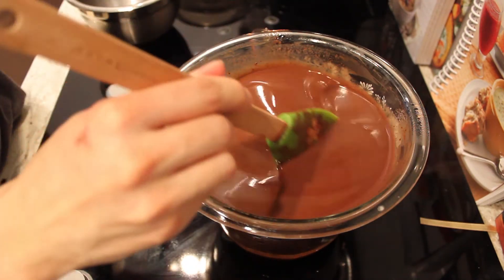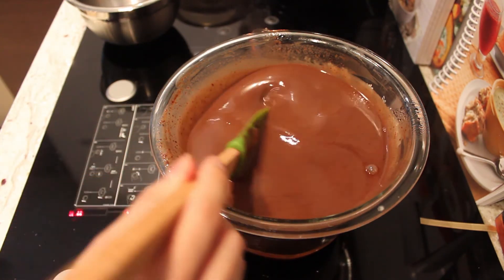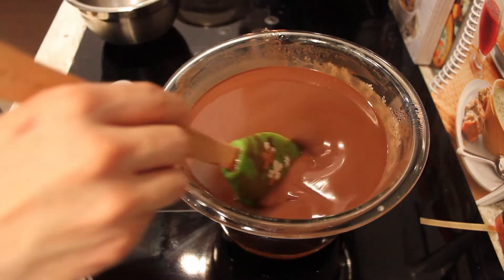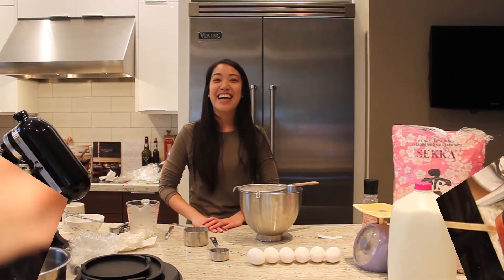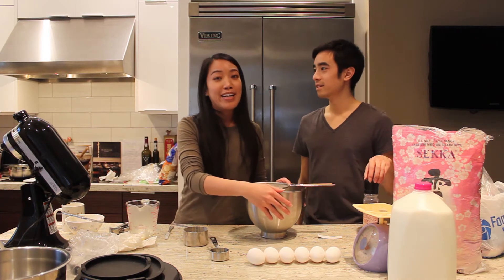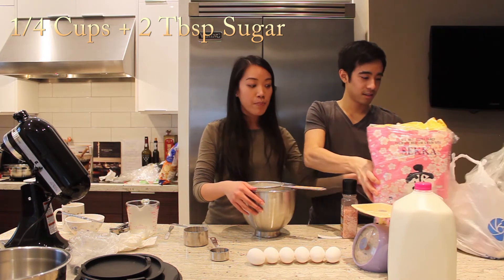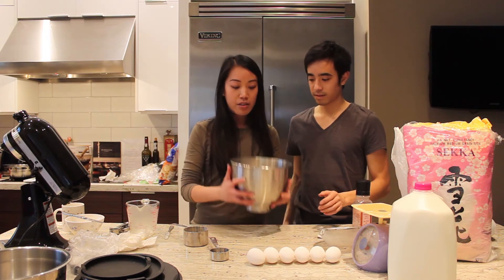Now that the chocolate and cream mixture is warm and well blended, we're going to set this aside and let it cool in the fridge. After we let it cool, we're going to whisk it so it's light and fluffy. Now we're going to make the crepe batter. I've already measured all the dry ingredients - one and a half cups of white flour, a quarter cup and two tablespoons of granulated white sugar, and a pinch of pink Himalayan salt. I've already sifted the flour.